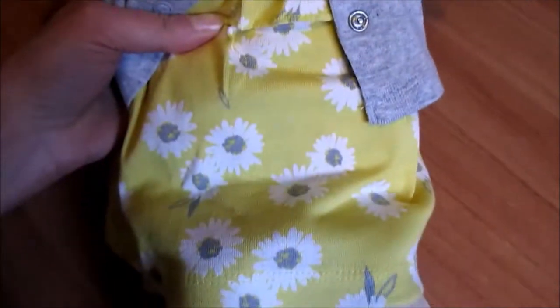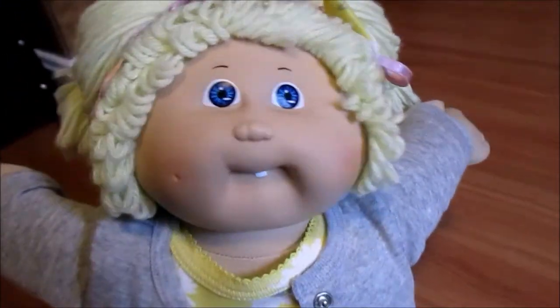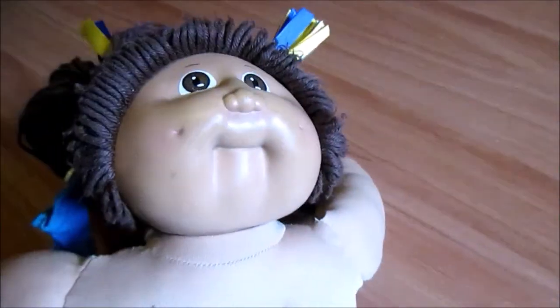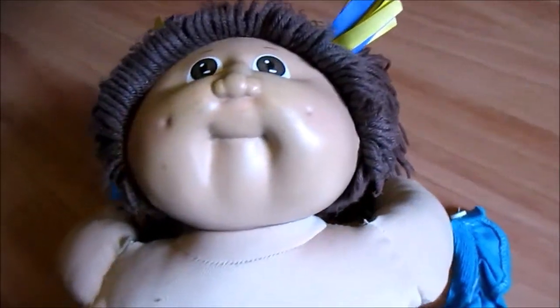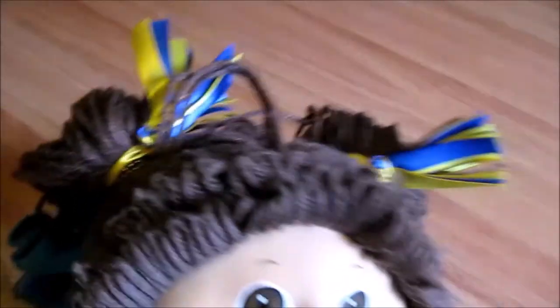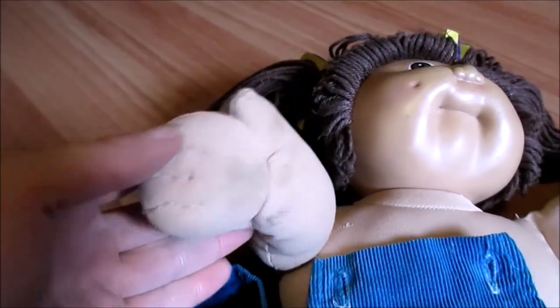This is actually a real preemie outfit for a human baby, which we bought specially for her because we think it looks really cute — she's actually changed a few times since she's lived here. Behold Renata before. She is foul. The camera in this lighting isn't picking up on how greasy and disgusting her face is, but it is so shiny and she looks super tan, even though I'm pretty sure she's not supposed to be because of how dirty she is. She's got this really cool hairstyle somebody gave her with these Velcro hair ties and metal elastics, and her body is pretty disgusting — pure raunchy grub.